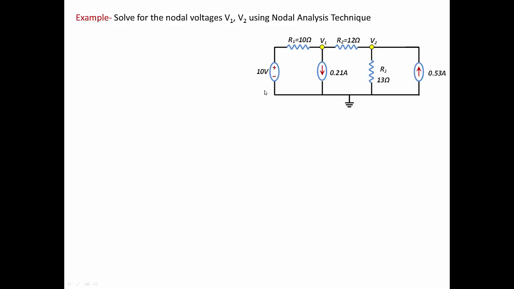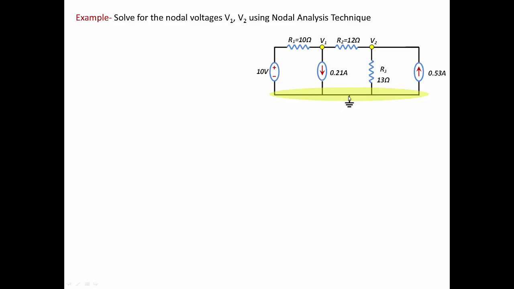Now keep in mind that a node is a point at which two or more elements or branches are connected, and you always consider a short circuit to be the same node. So for example, if you look at this bottom part, it is one single node, and we're going to call it the reference node. So over here, this is the reference node, and the reference node basically means that the voltage at any other node is going to be measured in reference to this node.